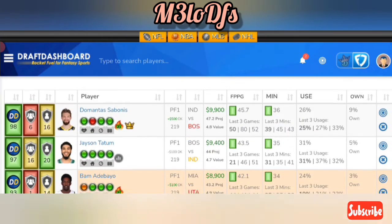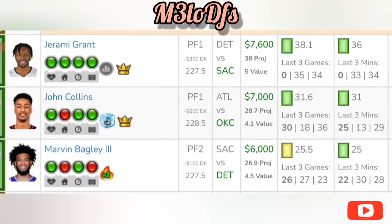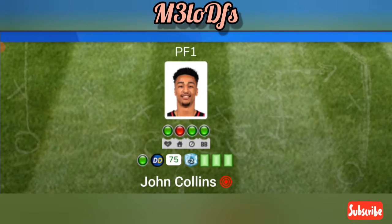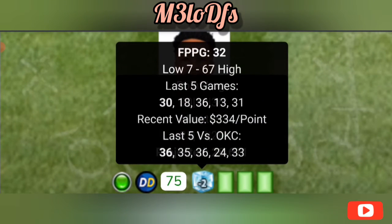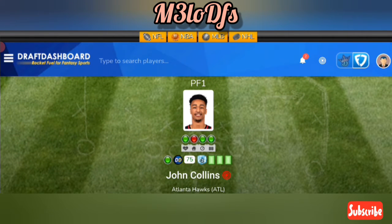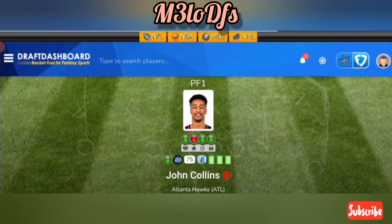Going to power forwards — I want to stay in the Atlanta game with John Collins at $7,000 on FanDuel, but get him for $6,400 on DraftKings — too cheap knowing the uptick in usage. He's getting that usage bump with Reddish doubtful. He's averaging 35.3 fantasy points in the past three games against OKC historically — 36, 35, 36 — and 28.2 fantasy points in the past five games. OKC is allowing an average of 30.3 fantasy points to the starting power forward position.